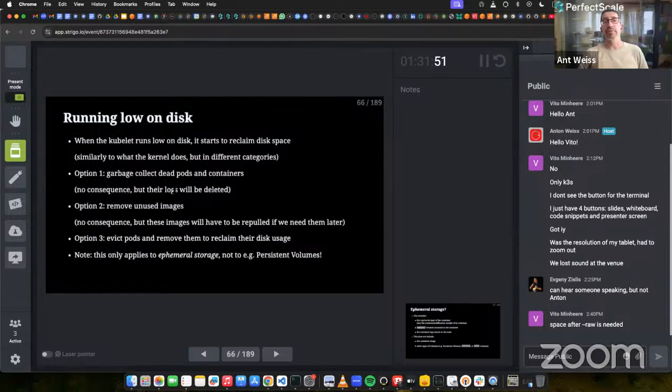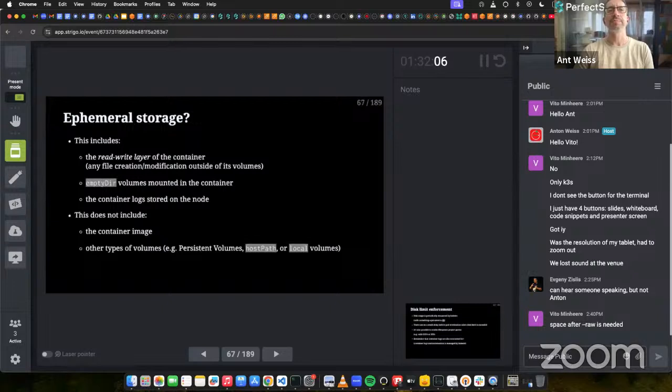And finally, option 3 is to evict pods and then remove the containers from the node in order to reclaim their disk usage. Now, this only applies to ephemeral storage, not to persistent volumes. The ephemeral storage includes the read-write layers of the containers, the volumes that are of type empty-dir, and the container logs that are stored on the node.